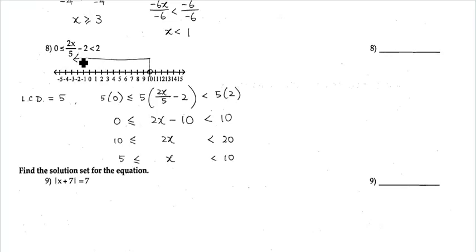And then the other one, 5 is less than or equal to x. Now that is a little bit hard for you to tell because we used to have the x on the left hand side. But we can flip the whole thing around, or we can read backward. X is greater than 5. So we have 5, x is greater than or equal, so we have a closed circle. X is greater than or equal to 5. So the arrow is going to the left or to the right? To the right.